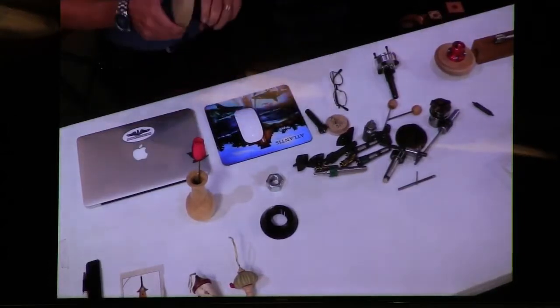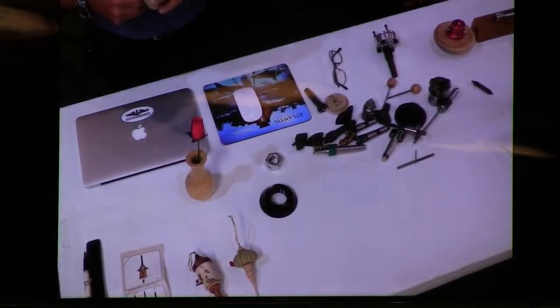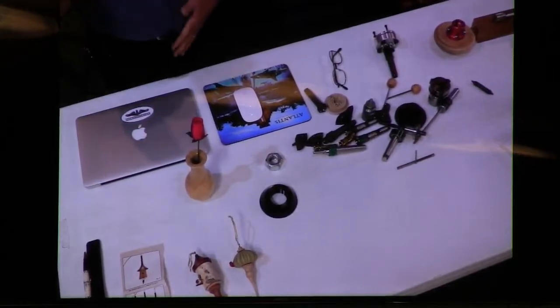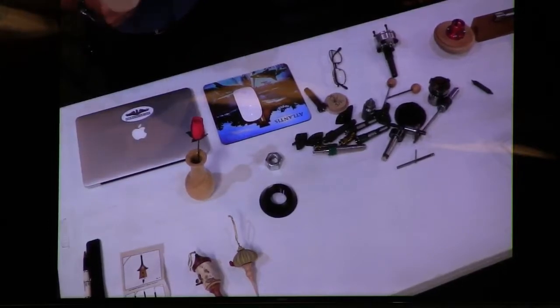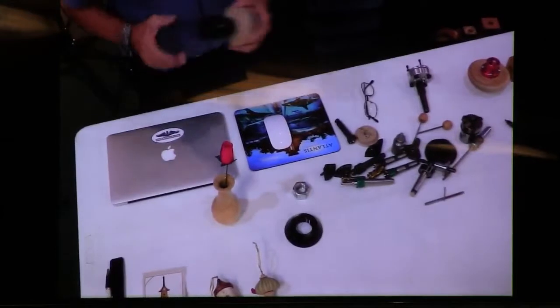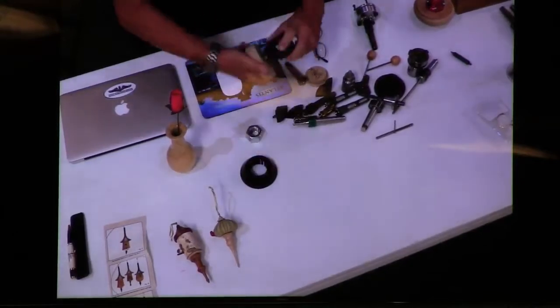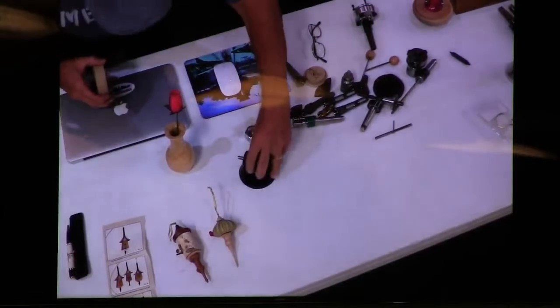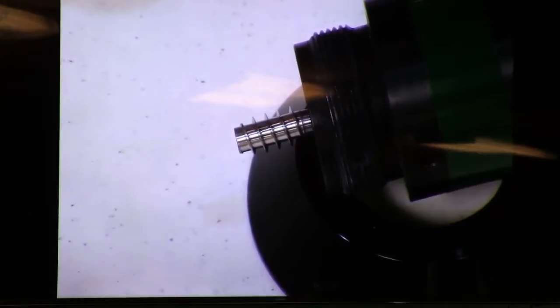This is my all-time favorite. The threads are hardened — the thread alone costs 45 to 49 dollars just to replace, but I've had this thing for 15 years and it looks brand new. I've used it a ton of times. Just make sure you drill the right size pilot hole — the root diameter is the smooth part in between the threads — drill one sixty-fourth of an inch larger than that and it'll screw right in.